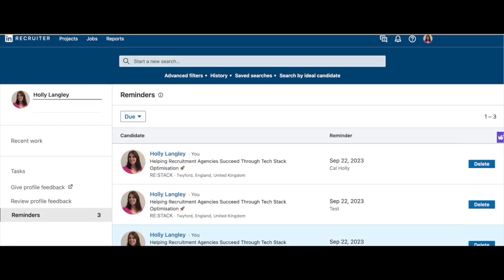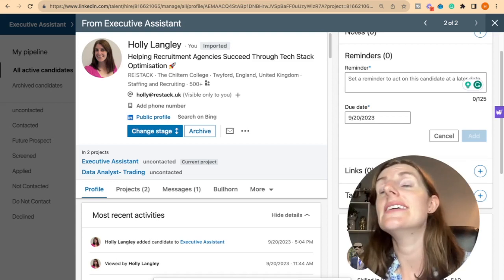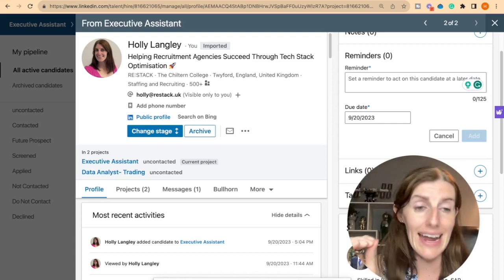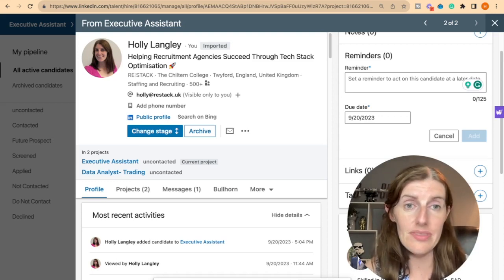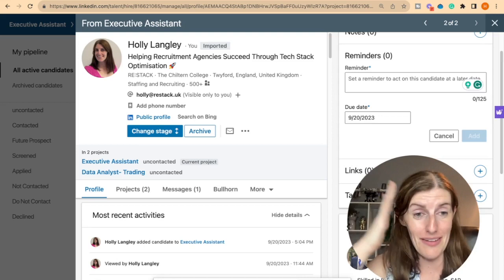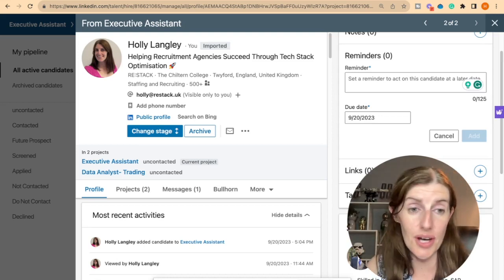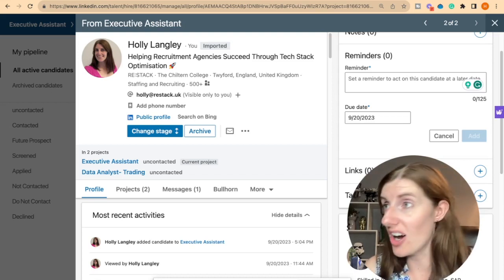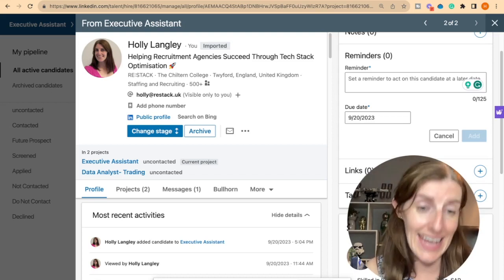So let's say there's a scenario at which point a candidate says, I'm not interested in speaking with you at the moment. I'm still in a contract, but I finish in 6 weeks, 6 months time. Add that in, call them a month before that so you can engage with them. Use these reminders. It is a massive help. It's taking stuff out of your brain onto the technology, and it's going to mean that you don't forget to get important tasks done. To recap, use notes and reminders for every candidate.